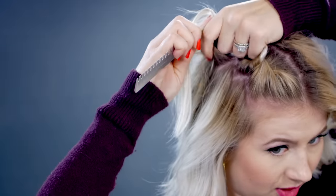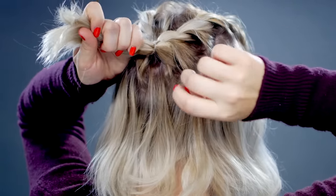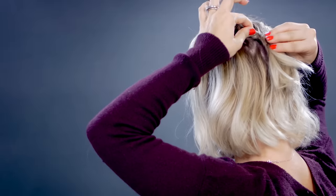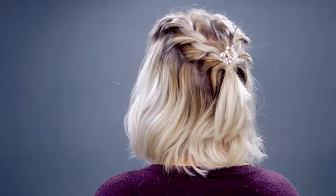Every time I'm going towards the back, I'm going a little bit lower. I'll grab a little bit of hair from underneath this twist and just secure it together to hold it down, then go to the other side and repeat exactly what I just did. Let go of the first twist, grab another clear elastic, and tie these two together in the back. I'm gonna go back up and loosen those little sections we created to make them a little bigger — this adds more dimension and texture. Make sure you hold down the rest of the hairstyle when you pull it apart. Once both sections are tied off and loosened, add some jewels. There you have it for hairstyle number five — super textured, very dimensional, and super cute.